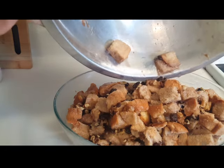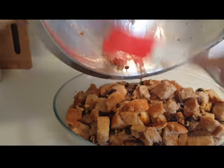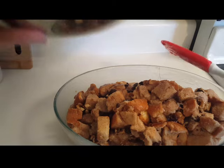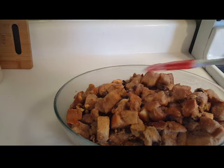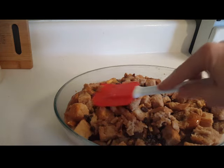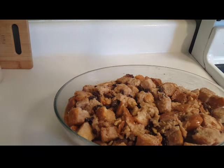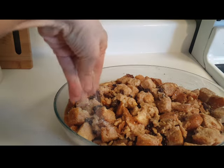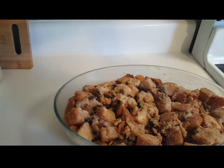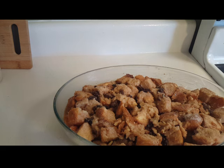Let's get this in there. I was hoping my dish would be the right size — you never know, but experience coupled with a lot of failure told me this might be the right size. Now bread pudding when you bake it, it puffs up, and then when you take it out of the oven it will fall — it will kind of unpuff. What I like to do is take a little bit of sugar and sprinkle it on top before baking, and it just puts a little crispy crust on top. It's lovely and awesome.